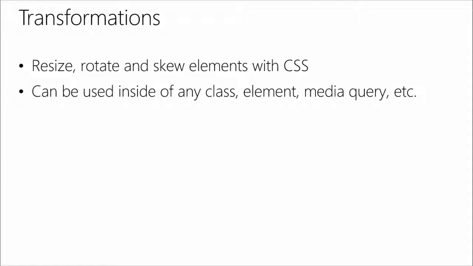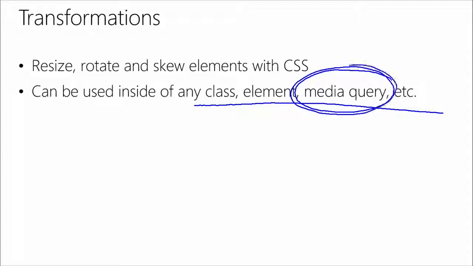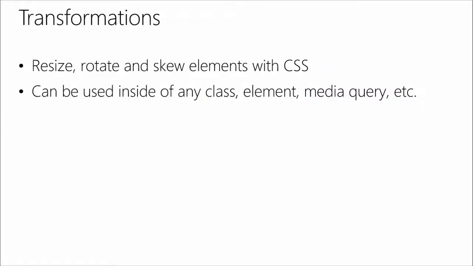Now, because this is done with CSS, this can be done with any class, with any element, and with any media query. So if all that you need to do is just simply take a particular div block and resize that down, you can do that without having to go into all the different fonts and all the different sizes and calculate everything. You can just simply say, be smaller, and it will be smaller for you.